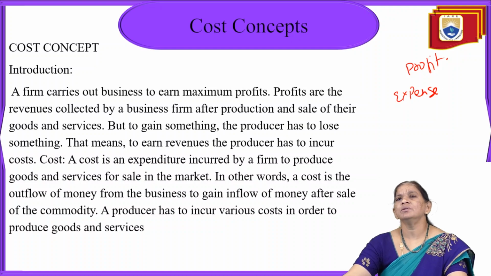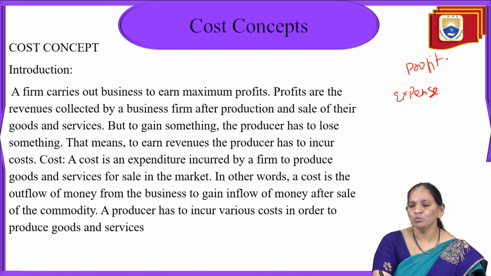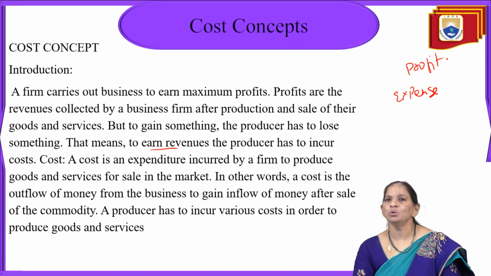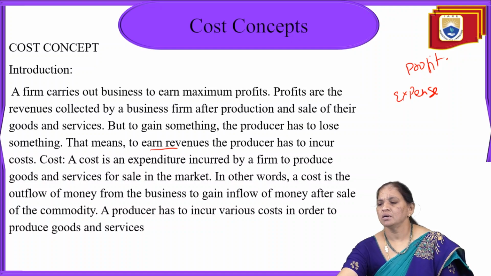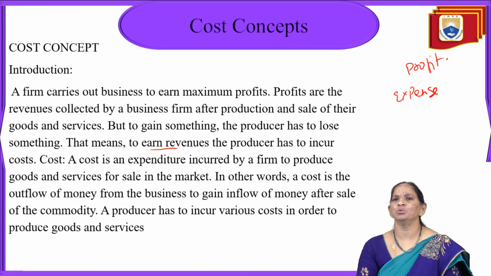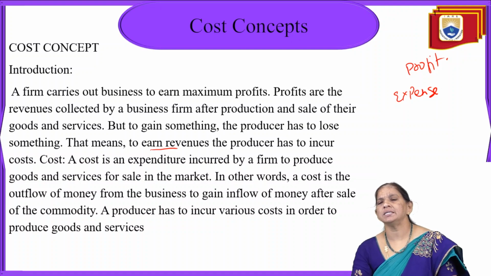If a firm wants to maximize its profits, or collect more revenue, the organization must identify what the cost of the product is. Revenue matters, that is, to earn some sort of revenue, which includes the cost. When I want to earn some amount of profit, first I should know the cost, and then only I will see what the revenue is.